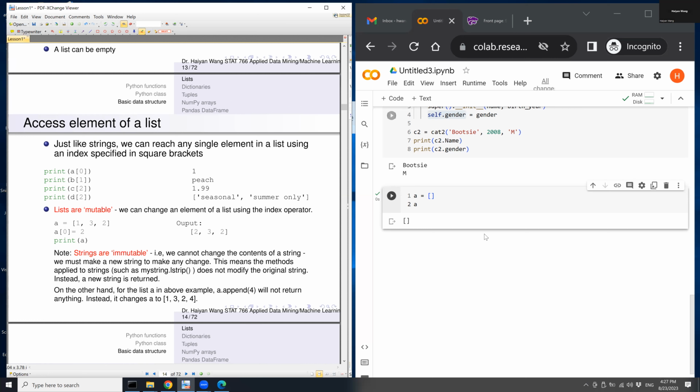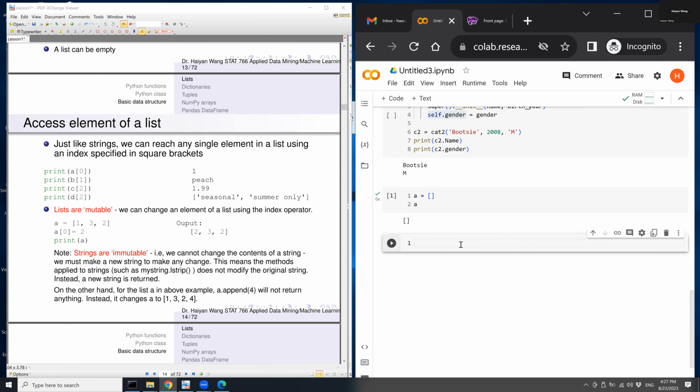Actually, when we learn the next lecture, you will learn that the strings are actually similar to lists, but the difference is that a string cannot be modified. For example, let's say I'm going to make the B equals a string, and the string is called mutable.